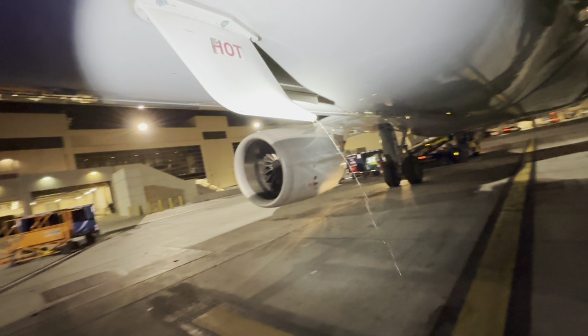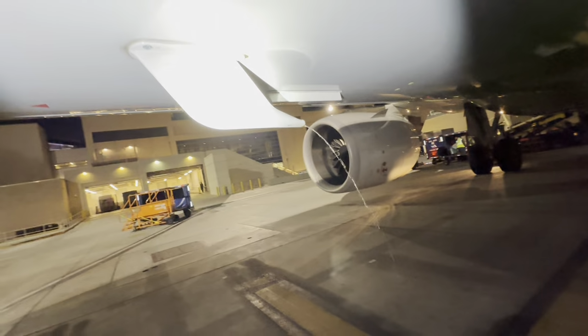Now, the one aircraft that actually doesn't have a drain mast for this particular system is the 787. The 787 does not have drain masts. It collects its own gray water. I believe I read somewhere it's because of the composite fuselage, and obviously having more holes in the fuselage is not good. But let me know if you guys know more about that.